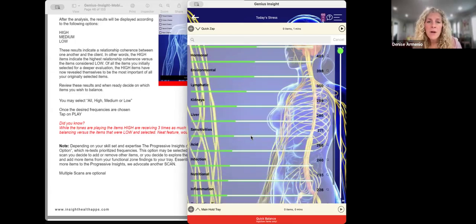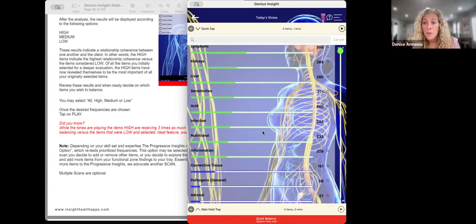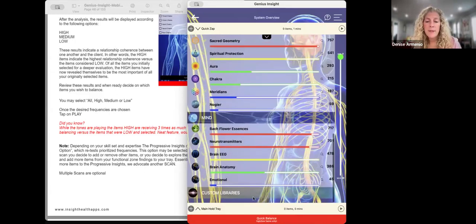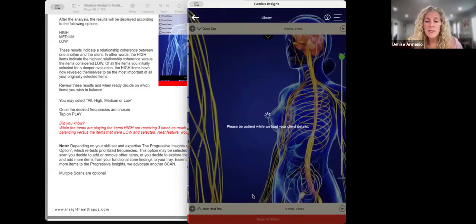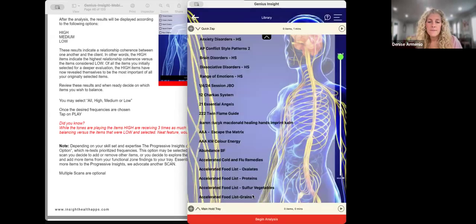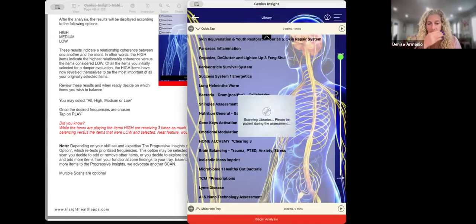As far as what is showing up blue, or more chronic, for the group, we see adrenals, pathogens, and connective tissue. So we just want to keep that in the back of our heads while we're working. The first thing I am going to do, as I mentioned, is go into custom libraries and begin the analysis.